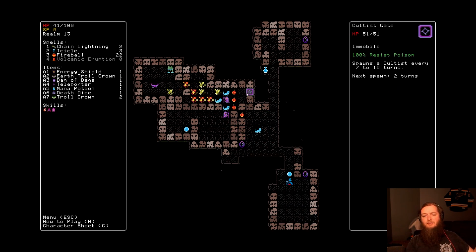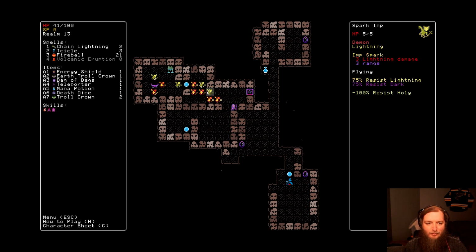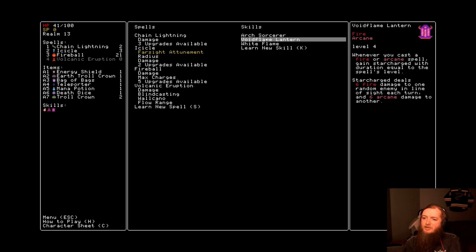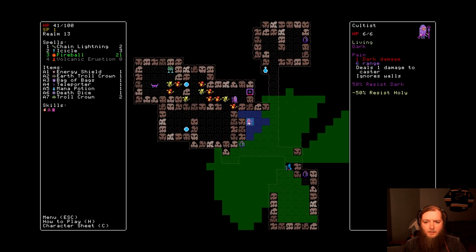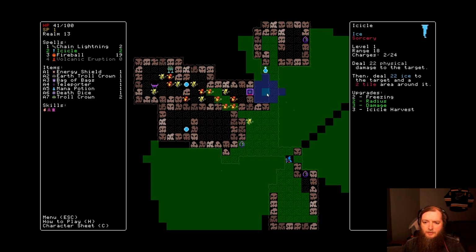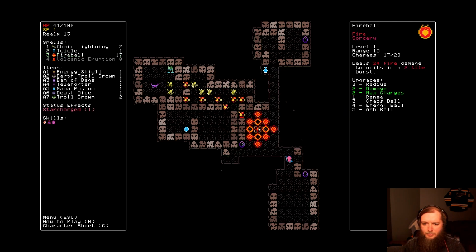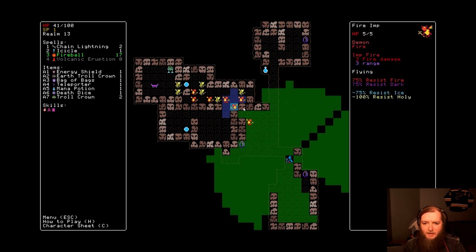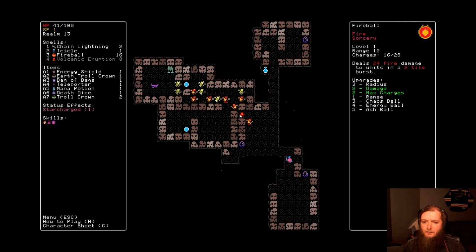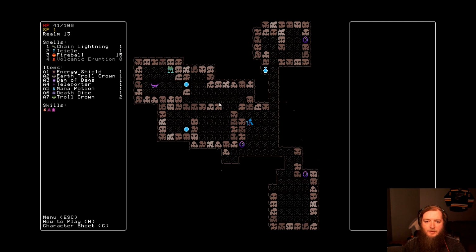A Volcanic Eruption would just be amazing right now, but I don't know that it's worth the mana potion yet. And I've got stuff just like rippling through and exploding. This deals fire damage to 1 random enemy in a line of sight, and 6 arcane to another. Sickle. I need to get rid of the cultist gate. You do it in 2 turns from here. Okay, so then I just need to clean up. There is a mana potion here, so do whatever I can with the fireballs. How much life do these have? No. Chain lightning. Duh. And then we take out this little shrine thing.